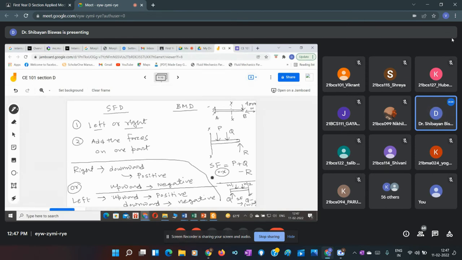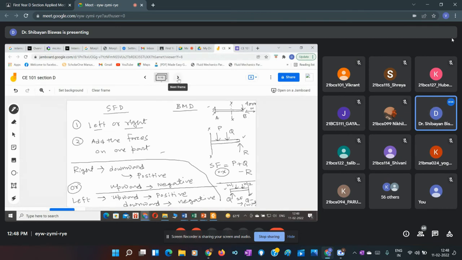How are we doing that? We are considering any of the parts here, be it right, be it left. Then we are considering all the sign conventions here, and as per the sign conventions, we are incorporating the signs against the forces. When it is positive, it's positive. When the sign convention says that it should be negative, we are putting a minus sign, and then we are adding the force there. So that's how the shear force diagram of any part we can find out.